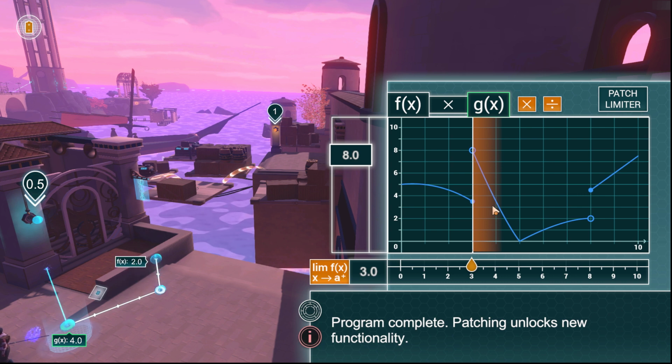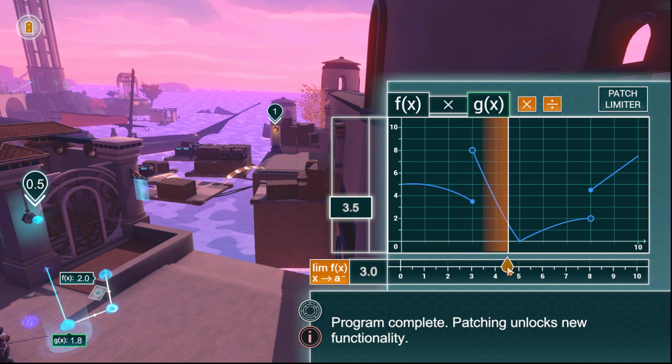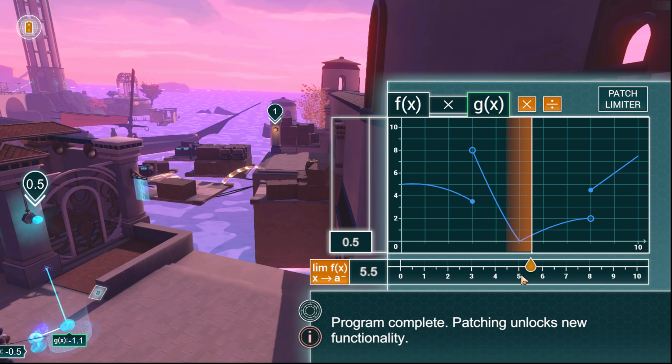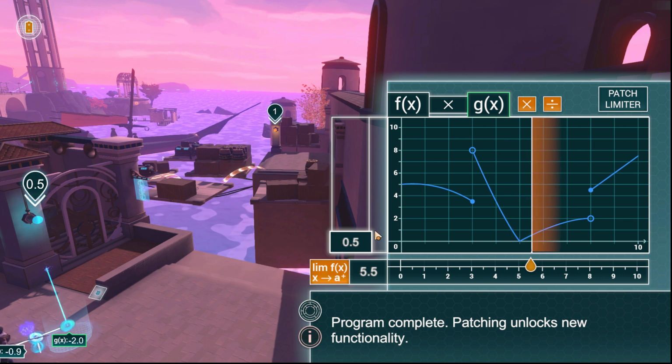Because I'm doing the limit from the right, and what I want is the limit from the left if I'm going to do that. Sorry, no. Yeah, this should work, because I have an output of a half, that should hit the target. It doesn't matter if I'm doing the value or the limit or whatever. Okay, so that's a bug.